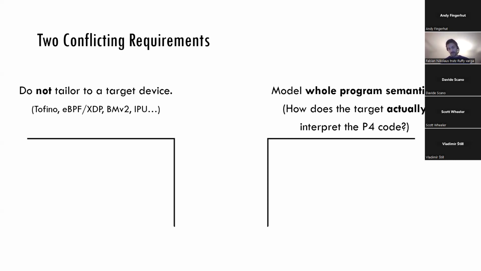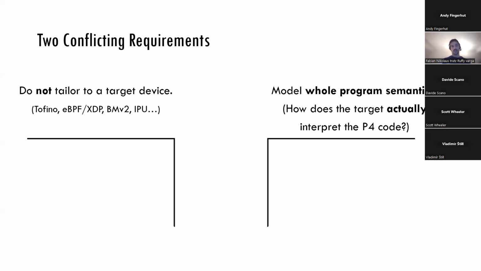However, while these ideas exist, and they have been existing for a long time, we are faced with a special problem. And that comes back to this target independence of P4. Because we have so many targets, limiting yourself to a particular input target might be very, very short-sighted. Because our ecosystem develops, and if you specialize towards a particular device, you will have to produce another test gen developing tool constantly.